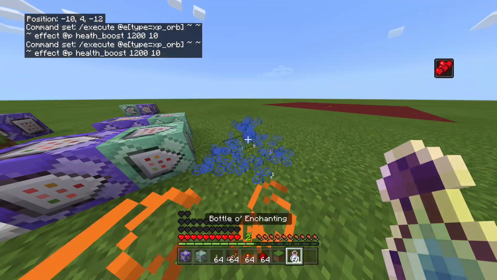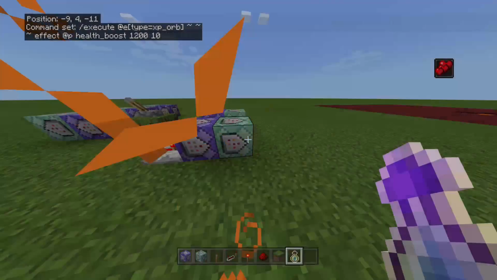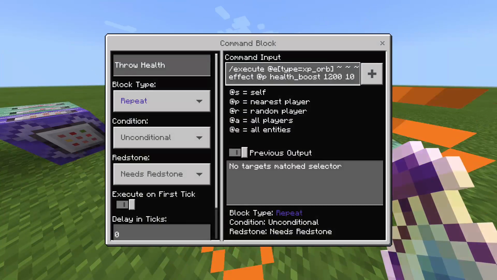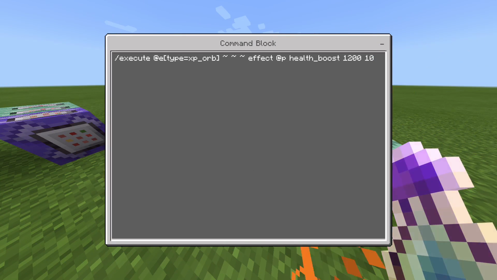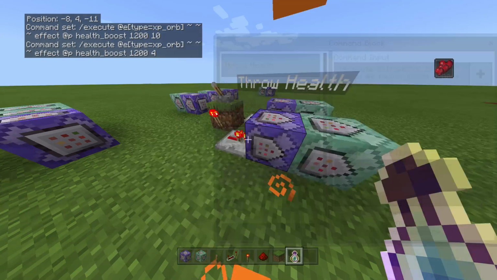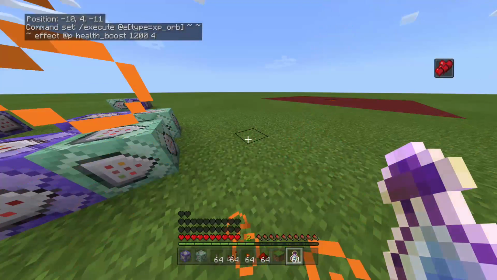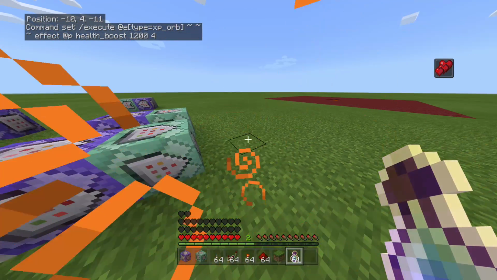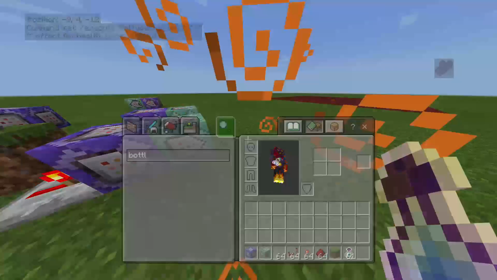Right. Let's try it now without the mistake. Okay, 10 is not good. Let's not do 10. So, health boost 12, health boost 10. So let's do health boost 5. Health boost 4 actually, I think, because it gives you 2.5 hearts. I think. Right, one minute. I need to go into creative.